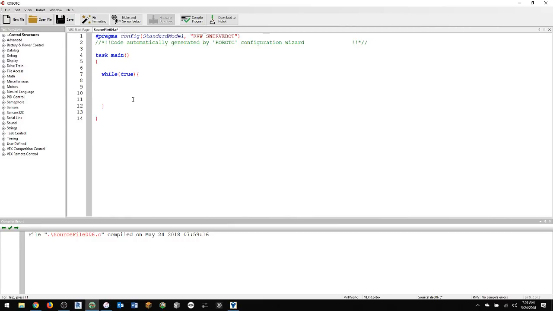Okay. All right. So the first thing I want to do is I'm going to base my movement on the actual light of a sensor. So I'm going to have a motor, and then right motor, and so motor, right motor, right there, equals 127. All right, now left motor, so I'm going to copy and paste this, and change this to left.